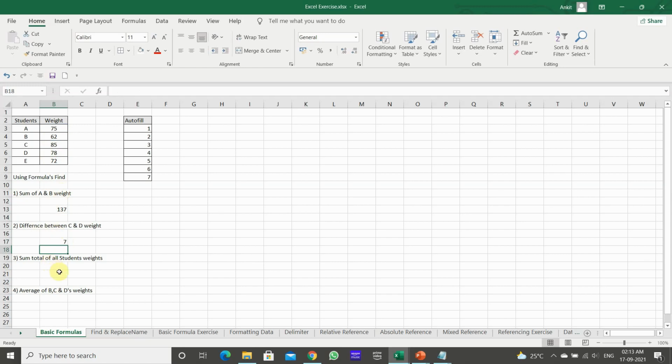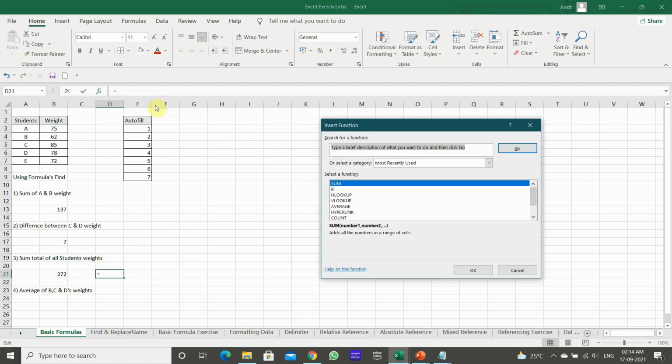Okay, sum total of all the weights. I can do the summation by putting 75 plus 62 plus 85 plus 78 plus 72. Okay, in this way we have done. Or you can use the Excel function.